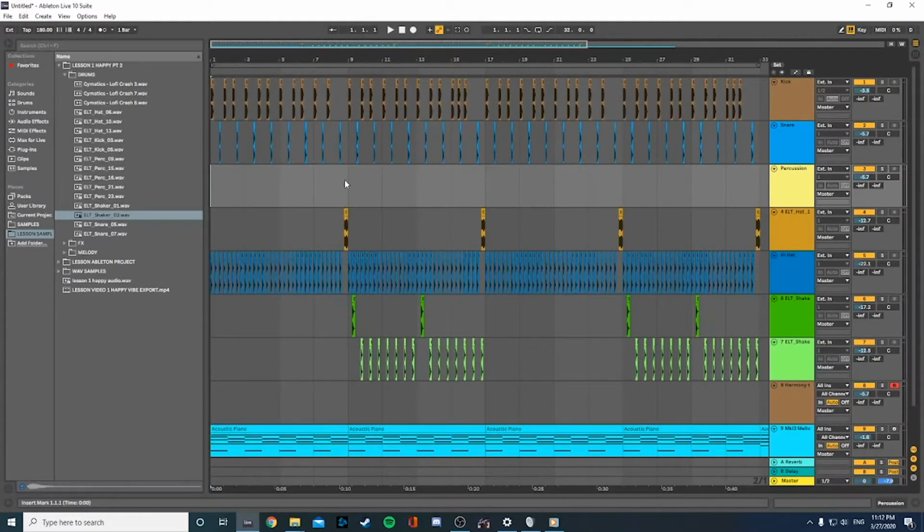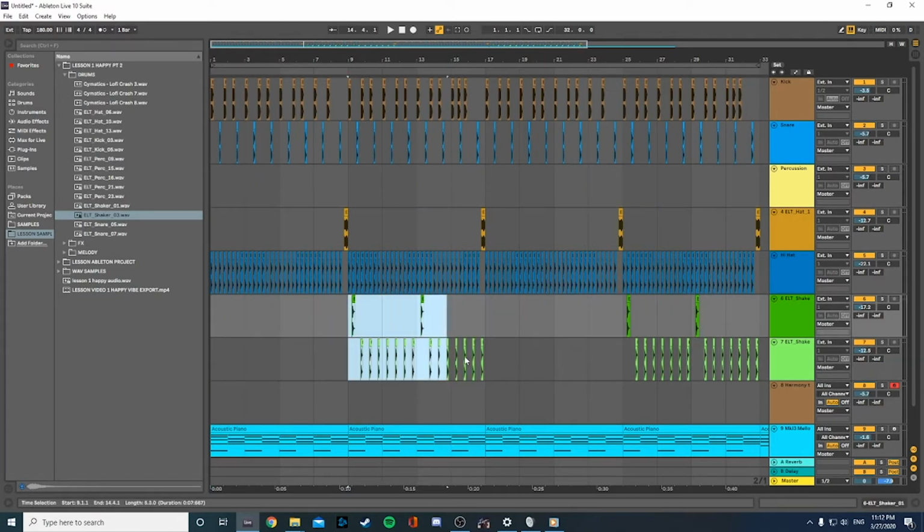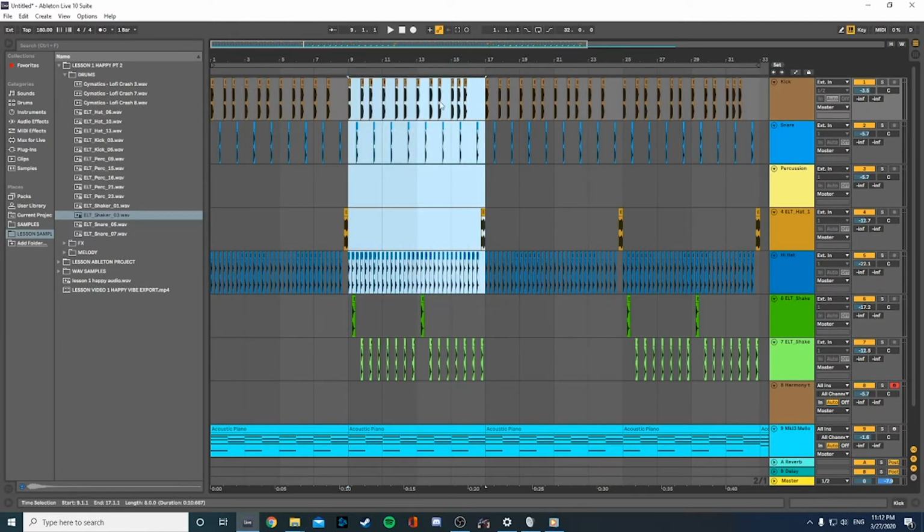So the 8 bar loop, imagine this is the basic main part of the song. It starts to drive and it goes 8 bars, and as the 8 bars go on, there's another element coming in. In this case, it's just the shakers, these two shakers right here, adding on top of this groove.